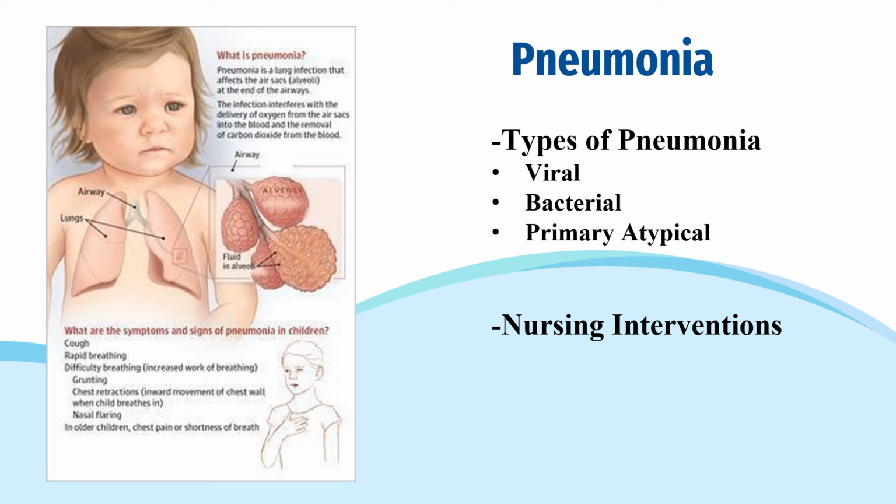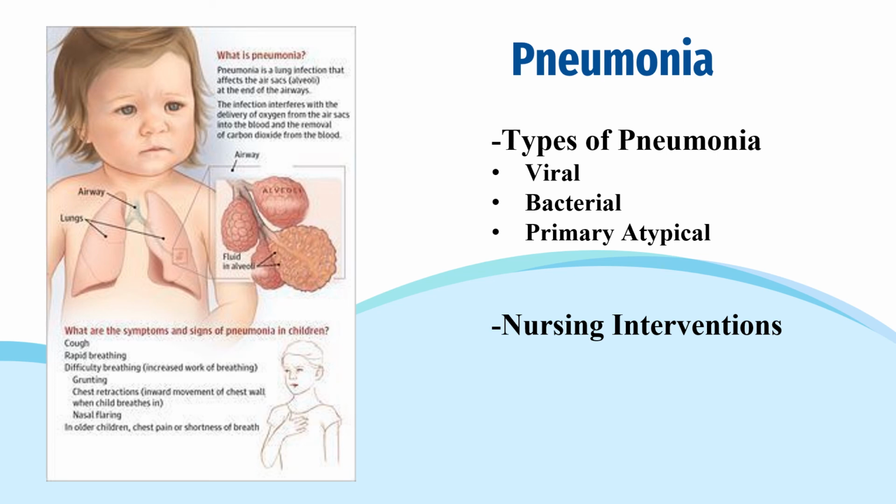One of the risks of RSV is pneumonia. Pneumonia can occur either as a primary disease or as a complication of another illness. This is when that infection moves deep down in the lungs and into the alveoli where the oxygen and carbon dioxide exchange takes place. Pneumonia is usually classified based on their cause, such as viral or bacterial, community-acquired or hospital-acquired.